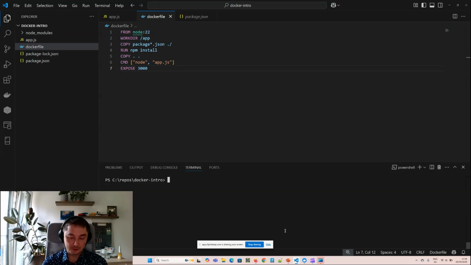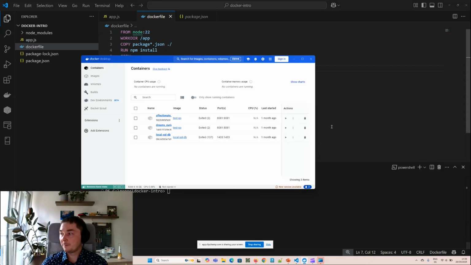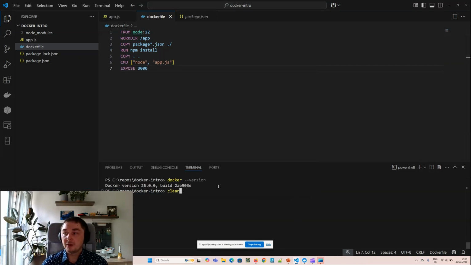Then after this, we can run a couple of commands from my terminal. The first one is just to check that we have Docker installed, but you saw it in Docker Desktop running over here. After that, we can build the Docker image using the docker build command. Over here, I'm saying that I want to tag it as my-node-app, so the image will have this tag.